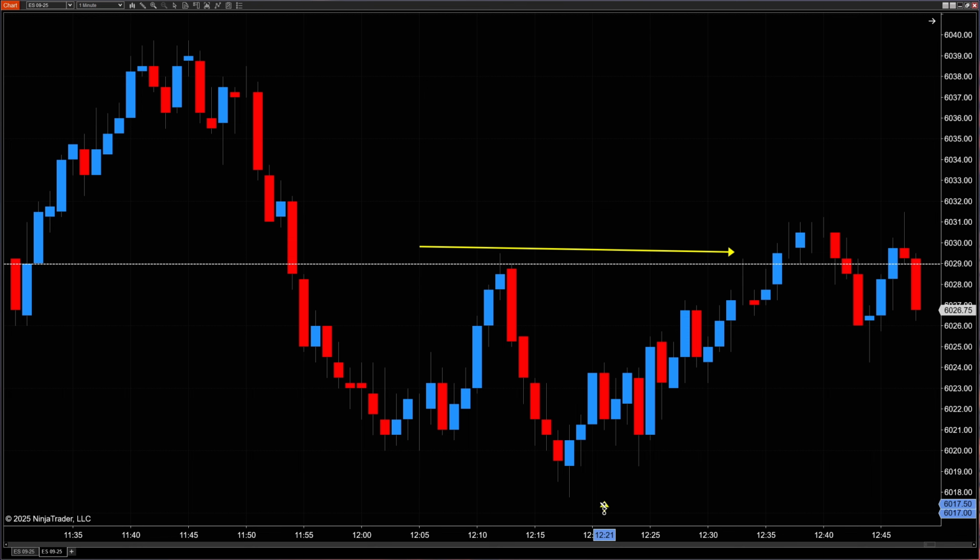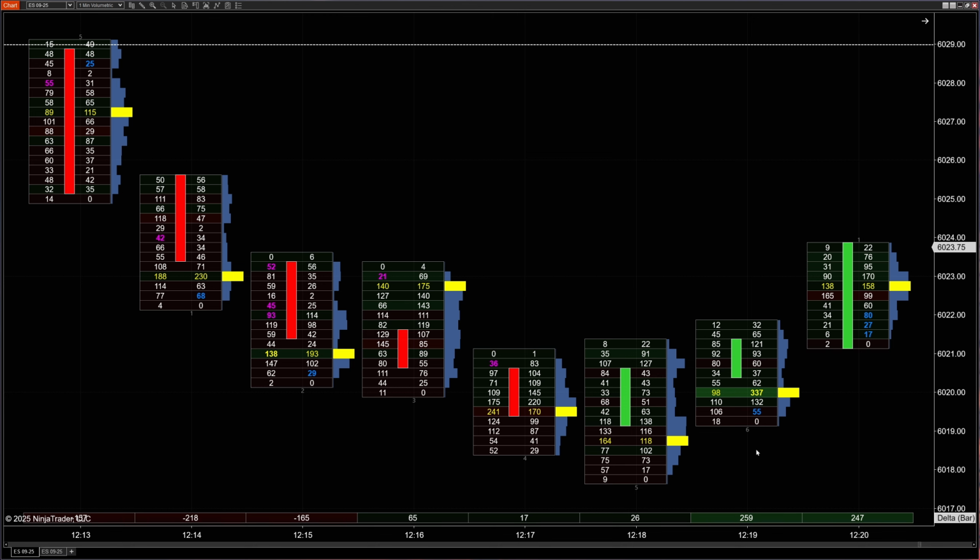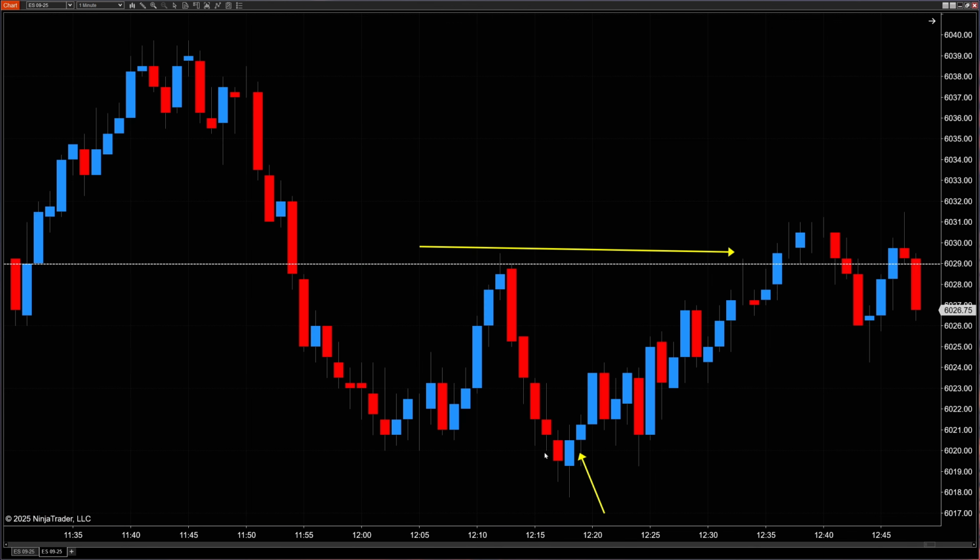Now, right here is that 12:19 candle. That is the candle where I talked about the order flow event, which could have caused us to trigger into this market. Let's say we entered as we broke the top of that candle. We could put our stop loss either right below that candle or below the most recent swing low. That would be roughly a 4.25 point stop loss. From the entry point all the way up towards this high, that would be a 7.25 point take profit, almost a 2-to-1 reward to risk ratio in this trade, which is also a very high probability target.